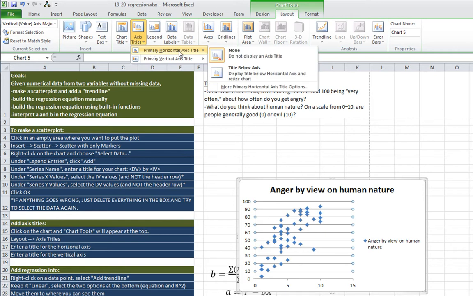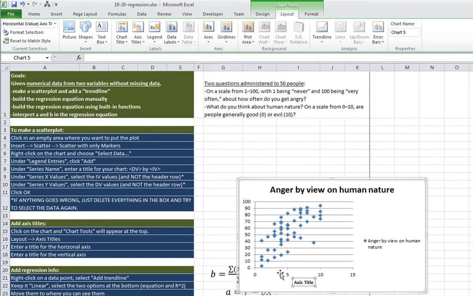We can do the horizontal one first, so title below the axis. And what was our horizontal axis? Well, this is the one that's going from 0 to 10. This was the view on human nature. And that's coming up here right in this box up here. It's appearing. I want to hit Enter. It's going to be generated down here.